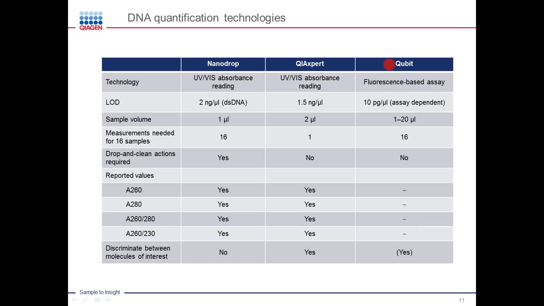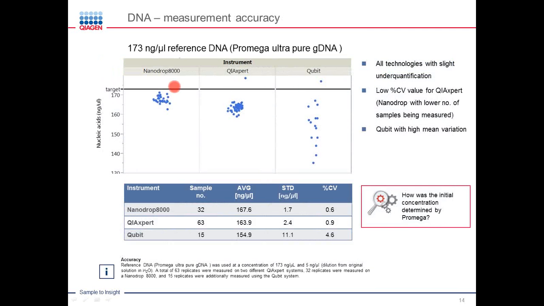So before coming to the results of our FFPE study, I would like to give you some background information from prior experiments that we did that I would like you to keep in mind when looking at the final study data. What we have done previously to get a better feel for those 3 measurement technologies is we used a commercially available ultra pure gDNA with a given concentration, so this is the specified concentration, and measured this sample on all 3 systems.